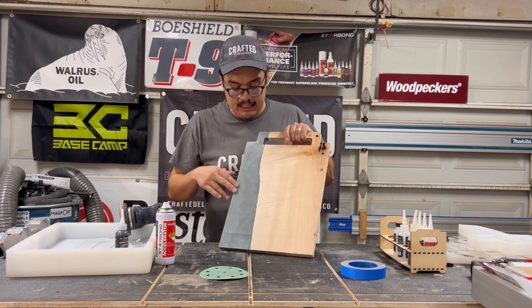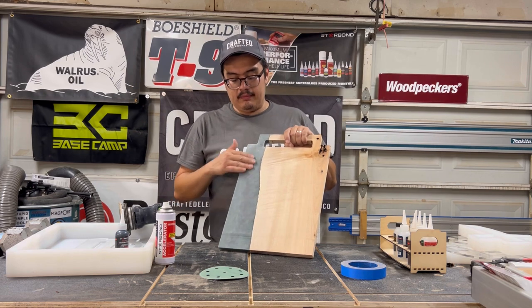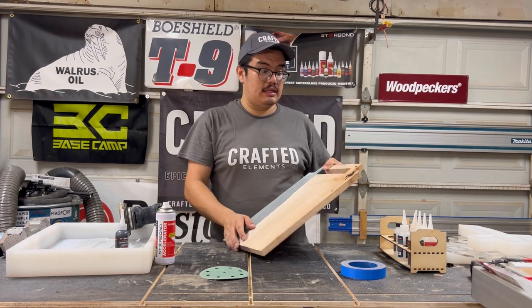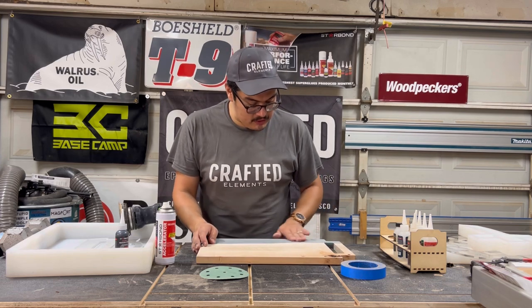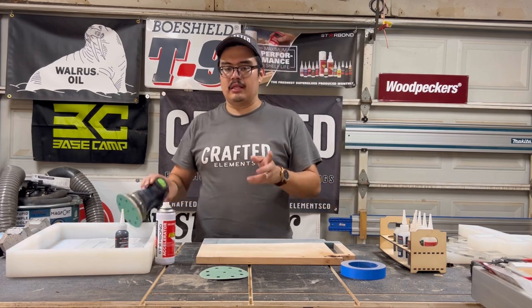You can see I've already started sanding, but I'm just gonna go ahead and hit those with a little bit of Starbond clear. I'm gonna hit it with the clear instead of the black, not as well, because that's not the same thing. But yeah, so I'm gonna get this all sanded down, and then I'm gonna blow it off, and then get all of those little spots filled, so that way you don't see any of those imperfections or anything like that. So let's go ahead and start.